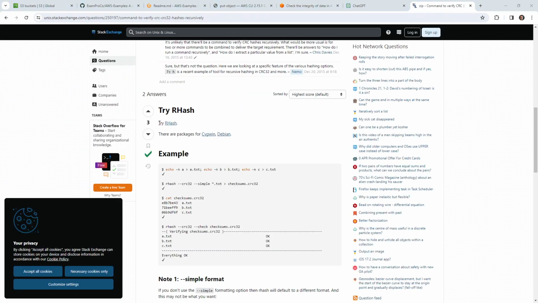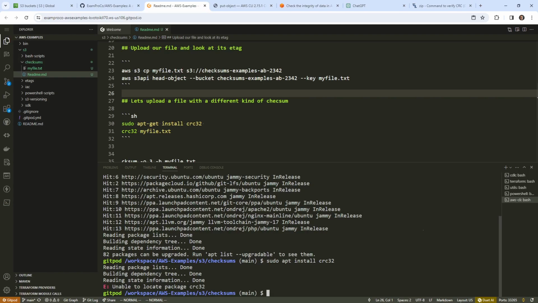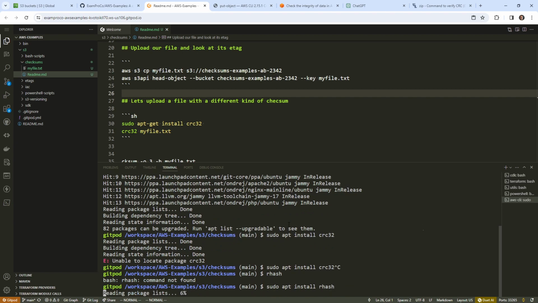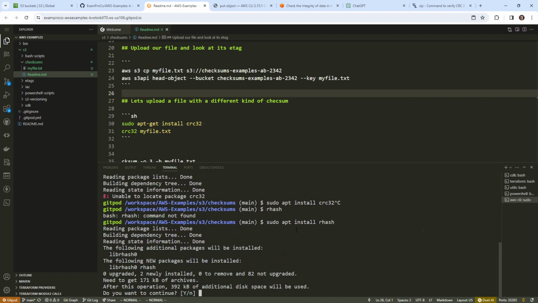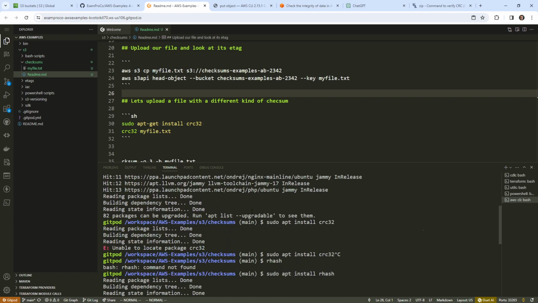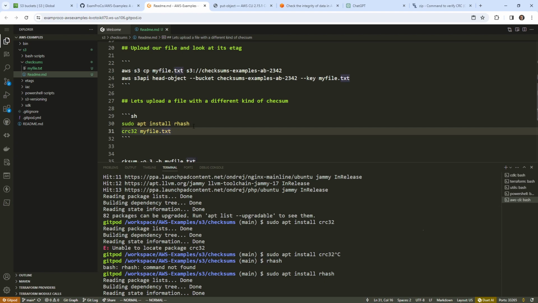All right, some people are recommending rhash as a package. I'm going to go ahead and try that. So we'll do, well, is it already installed, rhash? No, it is not. So I'm going to say install rhash. Yes. I mean, that installed, so that's a good indicator. I can go back here and change it. Really silly that we have to go through so many iterations, but that's sometimes how it is with Linux.